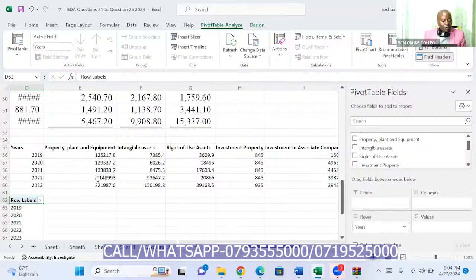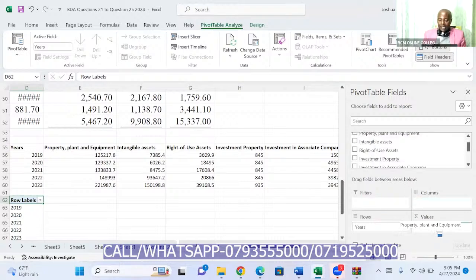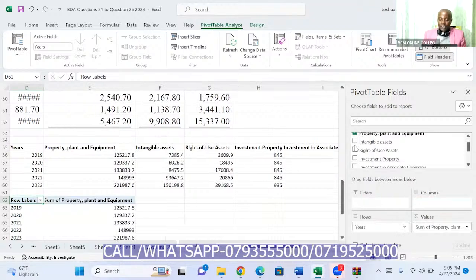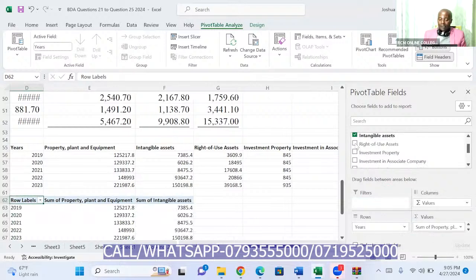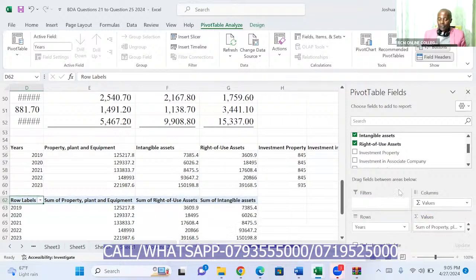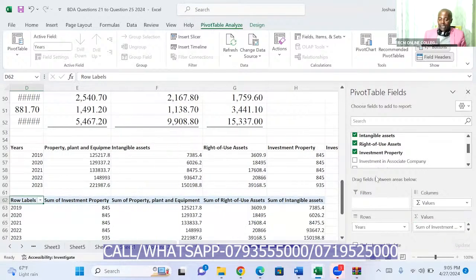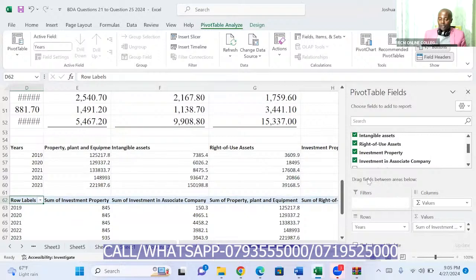But all the others, of course, will go to the valuation because I want to track the PPE. I want to track the intangible assets. So all the others left, I will lump them under values. Very easy. Lump them under values.